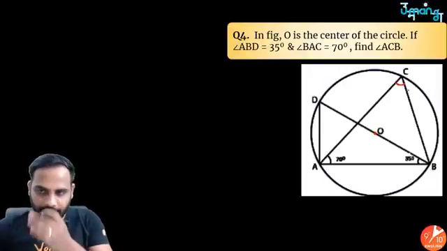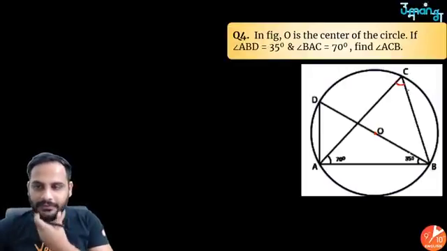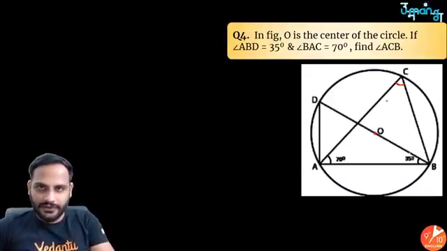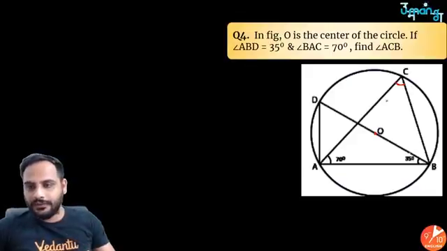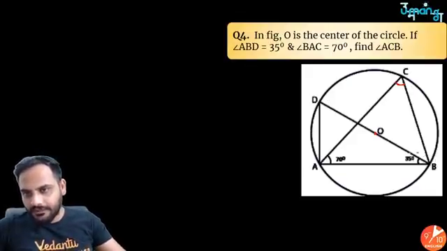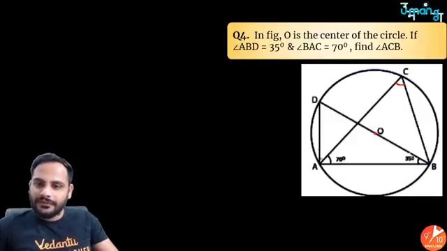Okay. Now look, it is a simple thing. If it is 70, this angle if I need to find out, if I knew this angle, I can easily find out. If I knew any 2 angles of the triangle ABC, I can easily find out the third angle. But here I don't know what is this much part. So angle sum property for ABC is not working. Then what I saw, one thing I saw, that BD is a diameter. Because O is given on BD, BD is a diameter. So I can clearly say angle at the semicircle will be 90 degrees. So this angle should be 90 degrees.